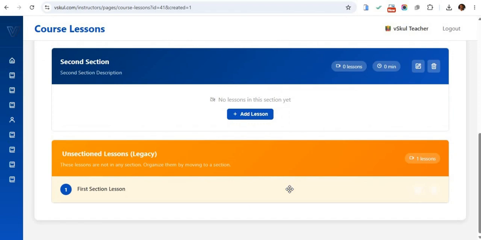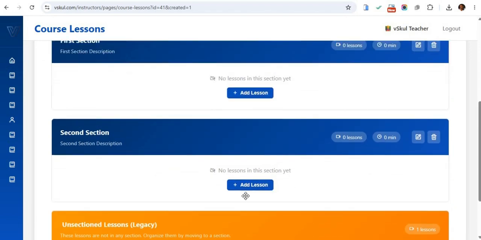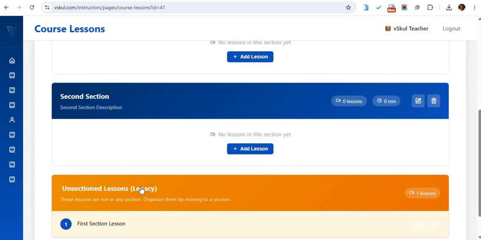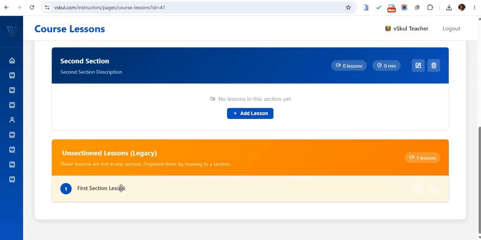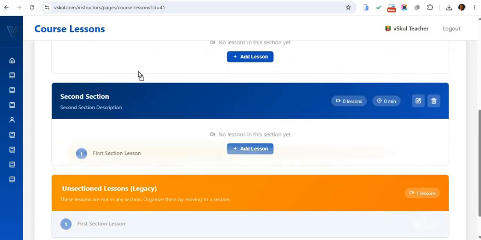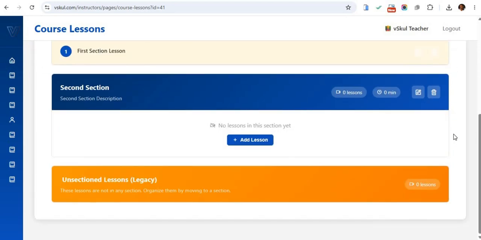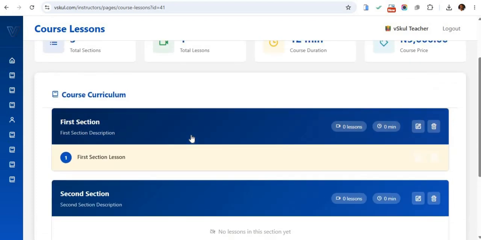Okay, now my lesson has been created, but as you can see, it's not in any section. So what I simply do is move it from here to the section here, and that's it. So I placed it now on the first section.